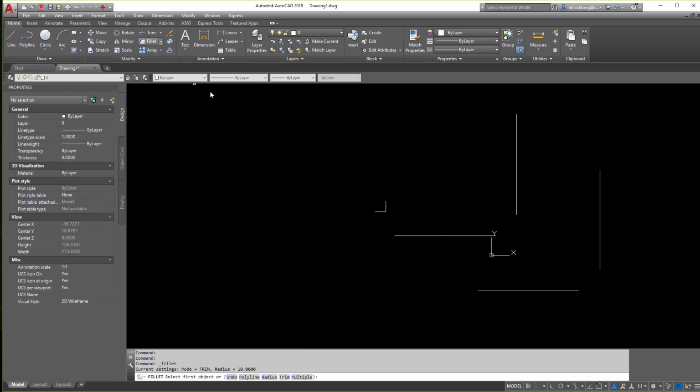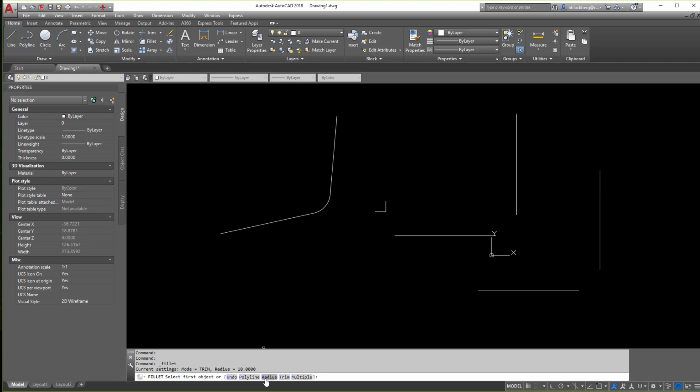As you notice at the bottom, there are other options we can use. If we hit Polyline, it's going to ask you to select a 2D polyline. Notice we don't have one, so let's put one in real quick. Alright, so this is a polyline. Let's do this again. Fillet, hit P for polyline, select this one here. Notice it automatically realizes the nearest vertex on the polyline and does it for you because it knows those two lines are joined. So that's one cool trick if you select Fillet Polyline.